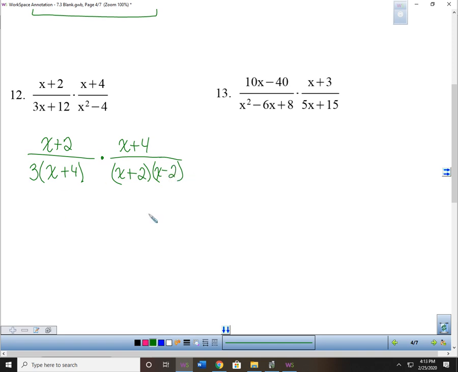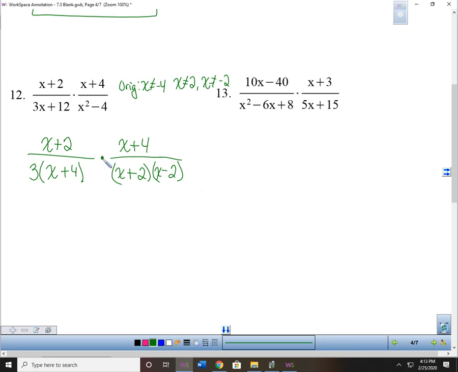So if you look at all the factors that have an x down here, you have x plus 4. So for my original, x cannot be negative 4. Look at this denominator. x cannot be 2, and x cannot be negative 2. So I have 1, 2, 3 factors that have an x in the denominator that are causing problems.